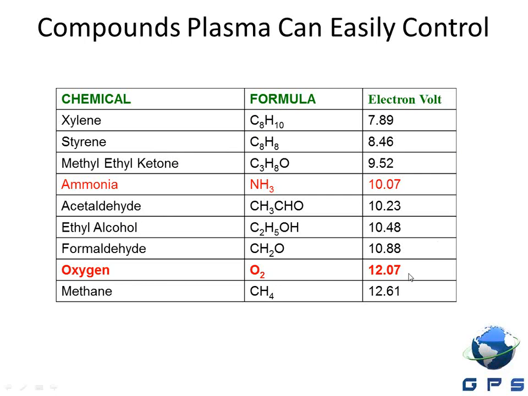People ask me, does it control methane in a pig barn? Because I do show some of these things to some dealers, and I know it does not control methane. It does not break apart carbon dioxide. That electron volt potential is close to 13. But it does work on a common VOC like ammonia, NH3. That's 10.07. So that 12 electron volt field has enough force to pull apart the ions.